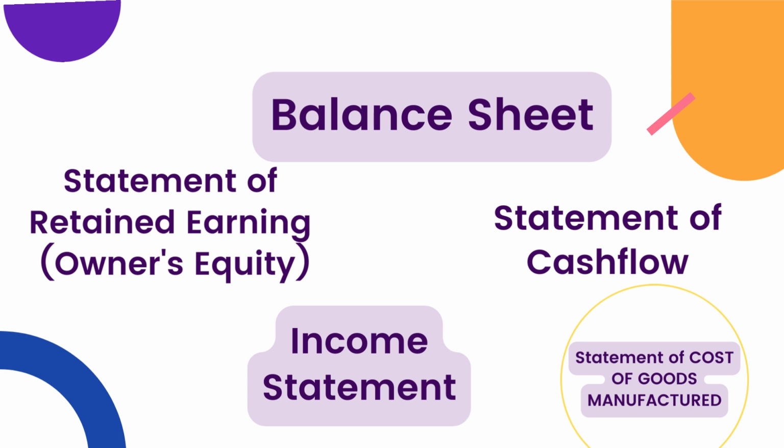But for a manufacturing company, you're going to have these same four financial statements, but the only two that will look different from the other types of businesses will be your balance sheet and your income statement. Plus, we will have a statement of cost of goods manufactured that will be added just for manufacturing companies. That will be the basis of what we'll be talking about today: the balance sheet, the income statement for manufacturing businesses, as well as the statement of cost of goods manufactured.